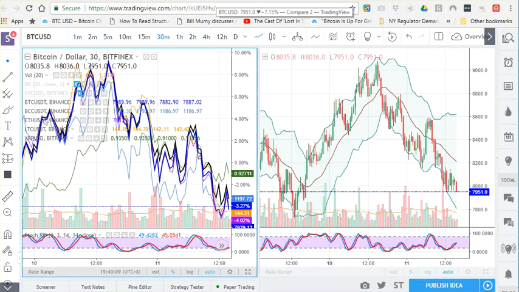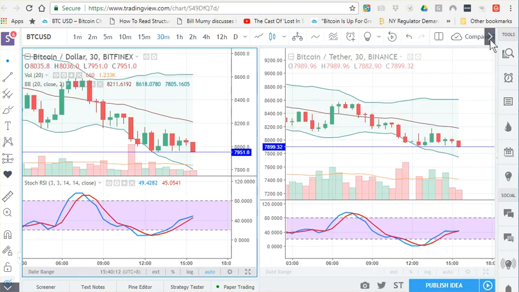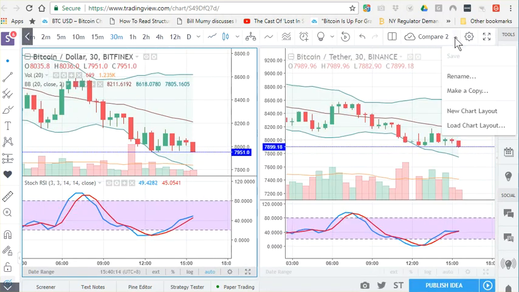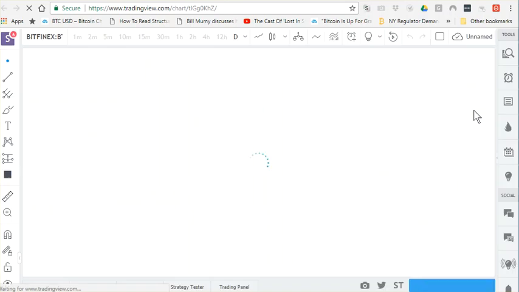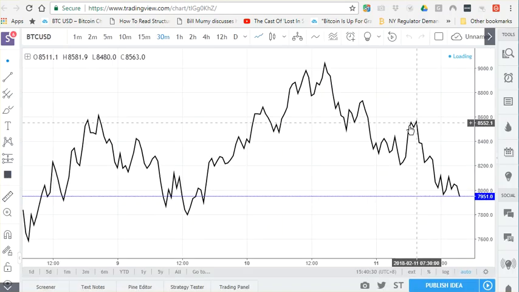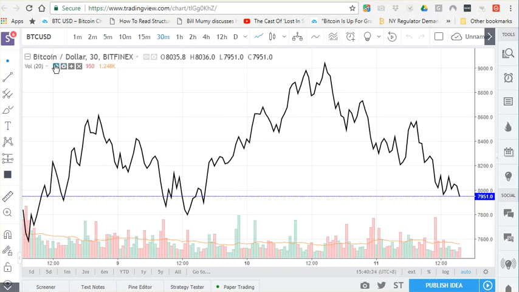All right, let's look at creating a new chart. So this is essentially the file new option. You need to find this thing that looks like a little cloud. The name here is just the name of the chart, so that will be different. We'll create a new chart layout. And by default, it's showing Bitcoin at the Bitfinex exchange.